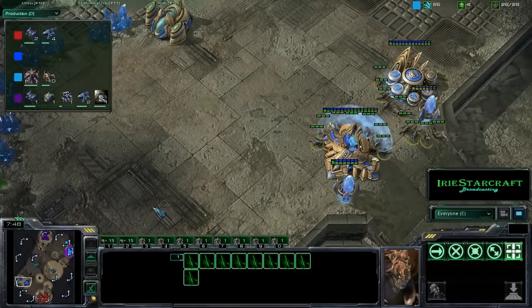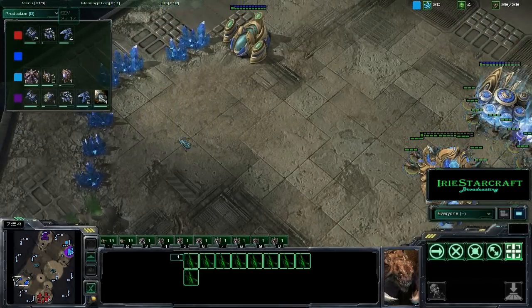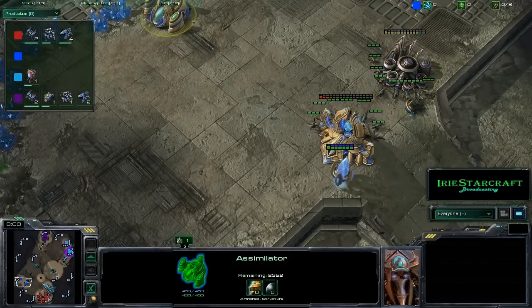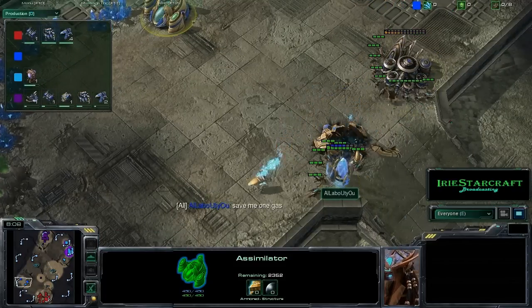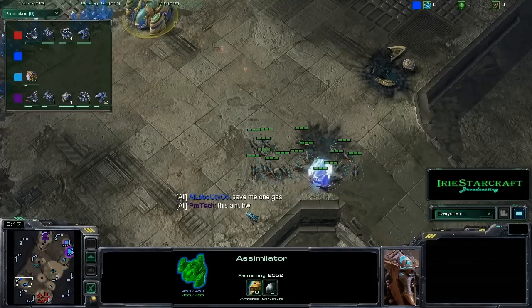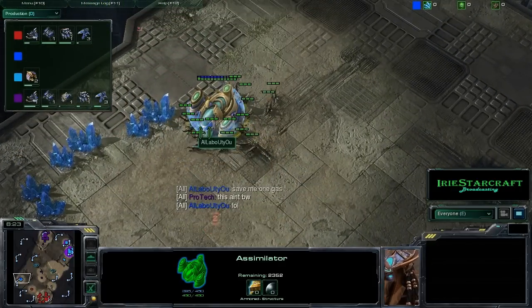Just, excuse me, just for good measure to make sure that he does not come back in this game. Though I did see this Nexus going down, and I did not see that, so he is basically completely done now. I mean, he is totally done. He has no minerals, no probes. He wants to, wait a minute, he says, save me one gas. I'm not sure, he's like pleading to save his gas. I'm not exactly sure why.